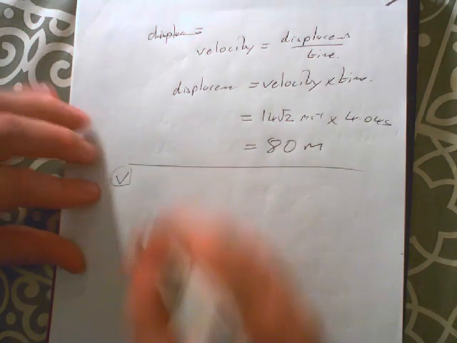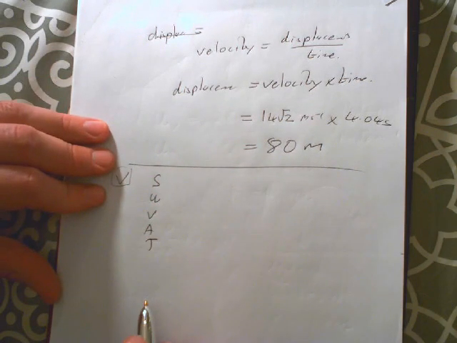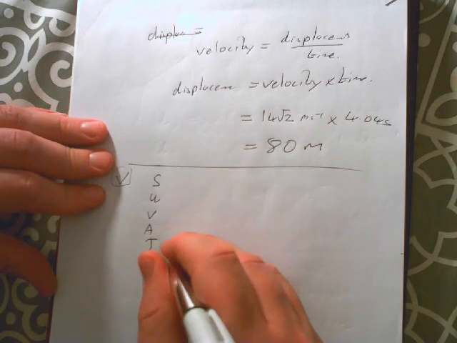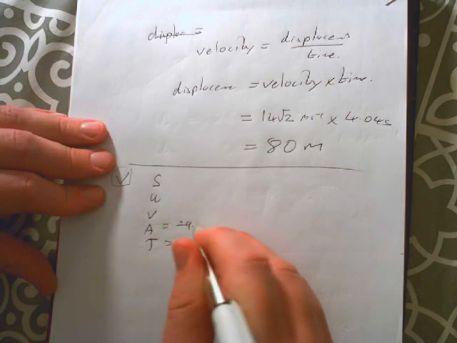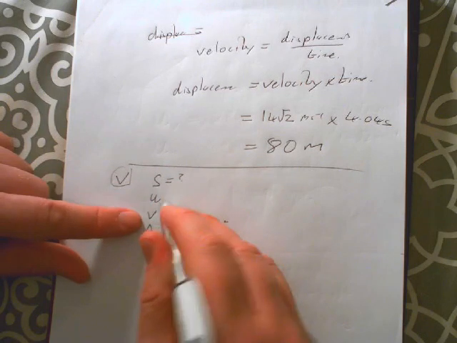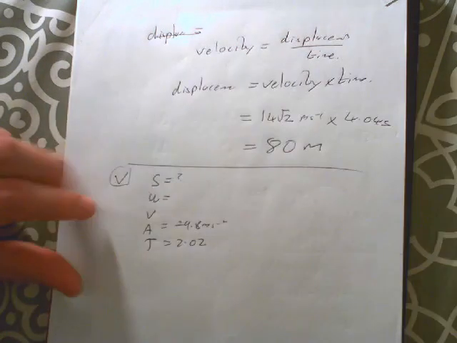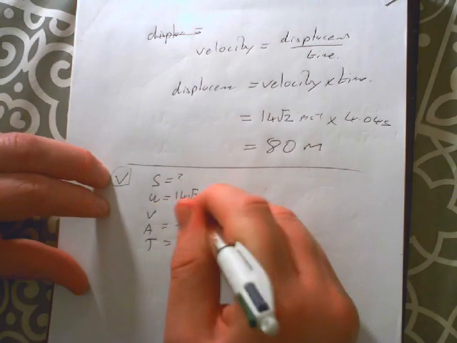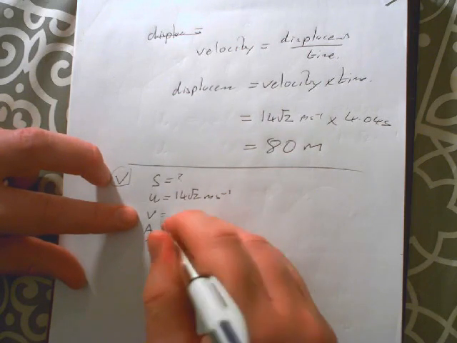Now the final bit, the maximum height. Well, let's go back to the vertical. So we're going to deal with the vertical axis. Now let's do a SUVAT again. We know that the flight time when it reached the apex was 2.02 seconds. Acceleration was minus 9.8 meters per second squared. The distance is what we're looking for. The initial velocity was the vertical component this time. And again, it's the same, but it's not always going to be. So the vertical component is our 14 root 2 meters per second.